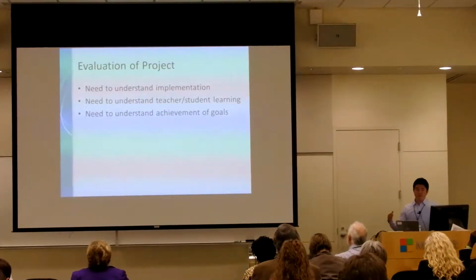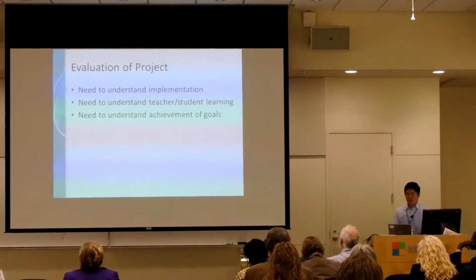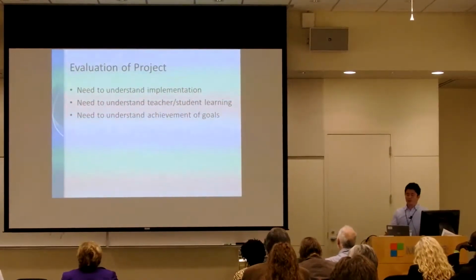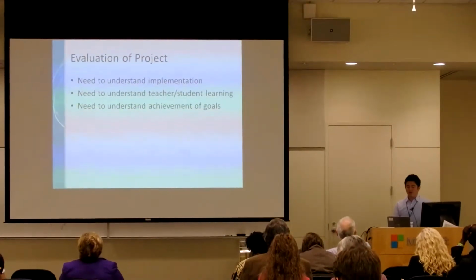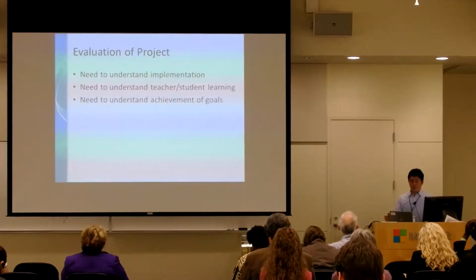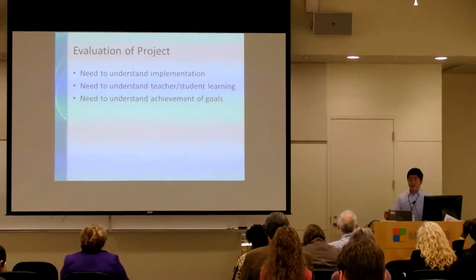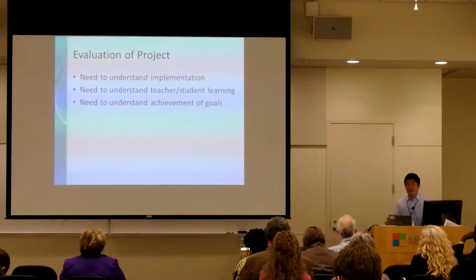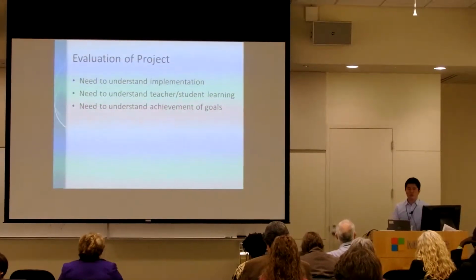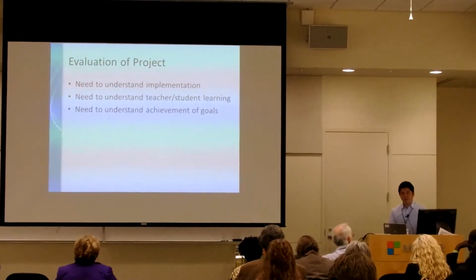So we wanted to understand the implementation, we wanted to understand learning, and we wanted to understand where we are in relation to the goals we set out. In evaluating this, we had a lot of data to process, and we used what we call system dynamics, which Moses is going to talk about.